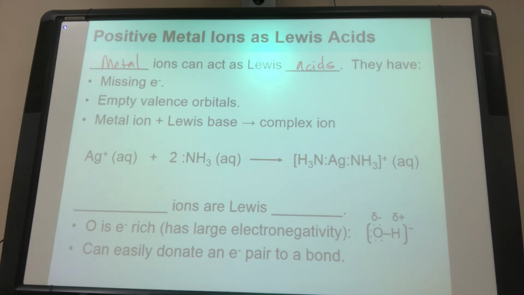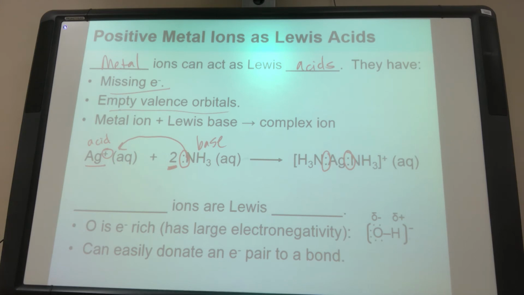So they're going to be metal acids. If it's a metal with a charge, a metal cation, it's going to want to be an acid because it's already missing electrons. It's got spaces for those electrons. And here, this one has the electrons. It's going to give them, so it's the base, that's the acid, and we make this bond right here. And because there are two of them, it could do it twice. Okay?